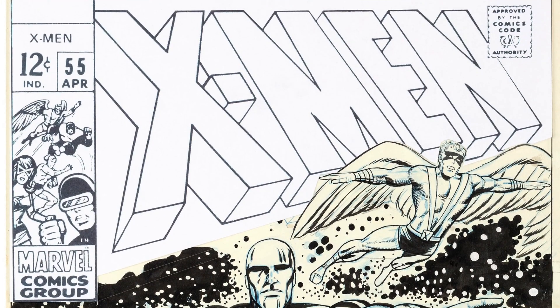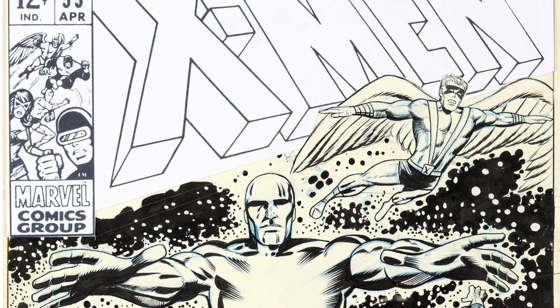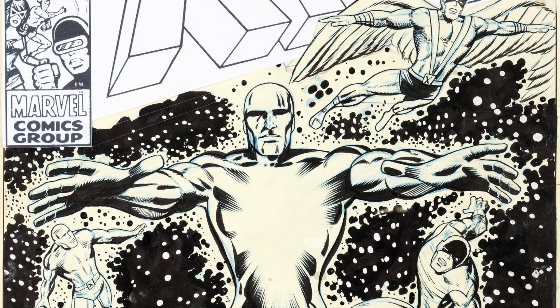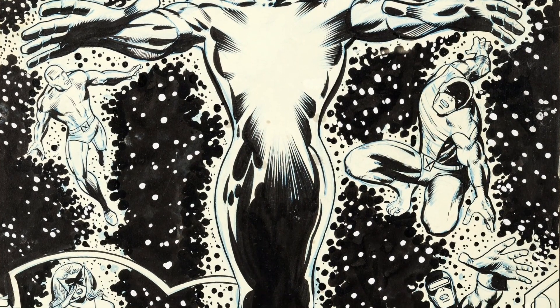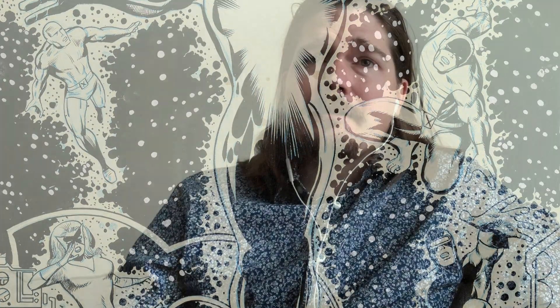Another favorite — you know I love X-Men. Lot 91039, cover art by Barry Smith, X-Men number 55, featuring Havoc. You've got this image in the front, very Kirby-esque — you can see the influence on that. The X-Men around, the Kirby-esque tech at the bottom, the Kirby dots floating around. You may call it Kirby Crackle; I always call it Kirby dots. Just a beautiful cover.